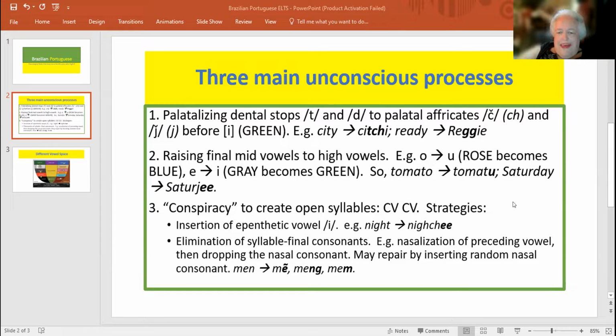So if you have the word men, you will turn it into men. And then if you want to say, oh gosh, I'm supposed to say a final consonant here, you don't remember which one it should be. Is it an N or is it an eng or is it an M? So you might, instead of saying men, you might say meng or mem, right? Because meh is sort of ambiguous between all three of those. So you get a different kind of nasalization.